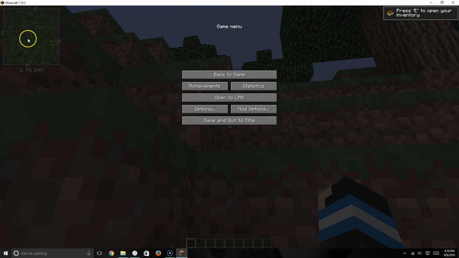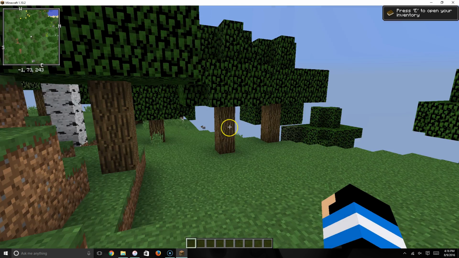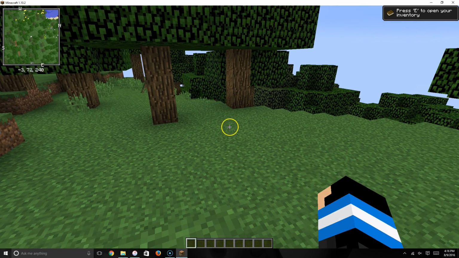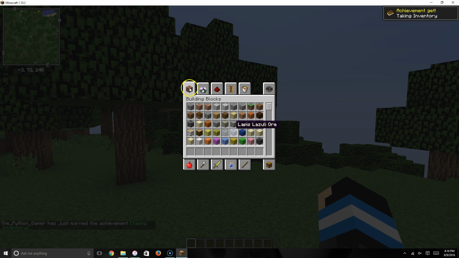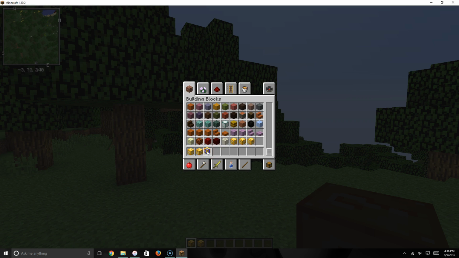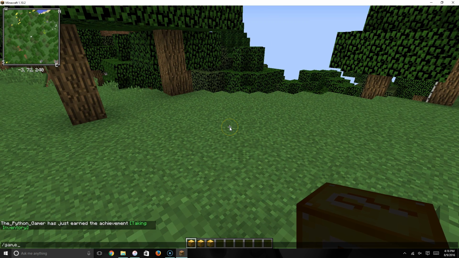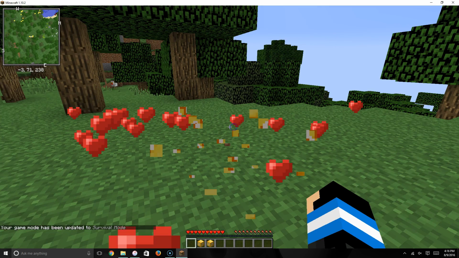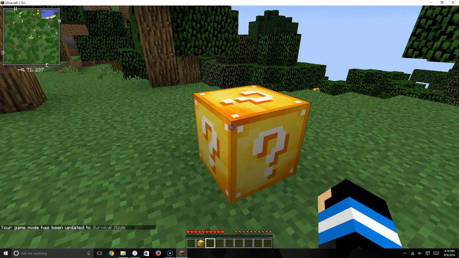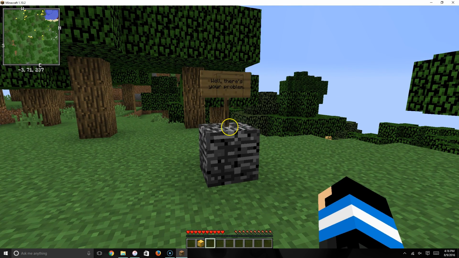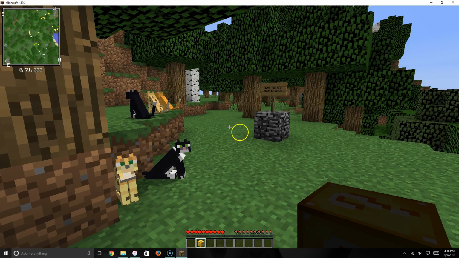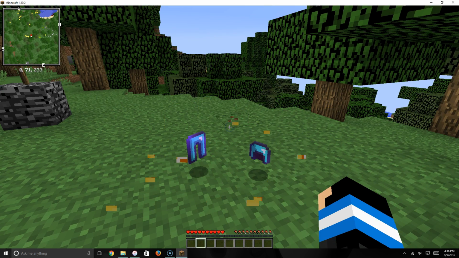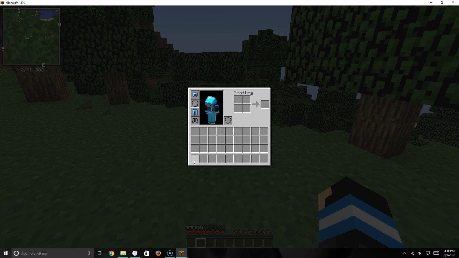So as you can see, there's the mini map already there. It's lagging pretty badly because it's generating the entire world. So let's just open up our inventory and then let's check for lucky blocks. Alright, so lucky blocks are here again. Let's go to game mode S and then place that one down, break it. Cool, I get cats. I'm pretty sure this is, there's your problem. Okay, cool, and I'm pretty sure this is a really lucky one. Yep, really lucky one. Hero's helmet and hero's leggings.